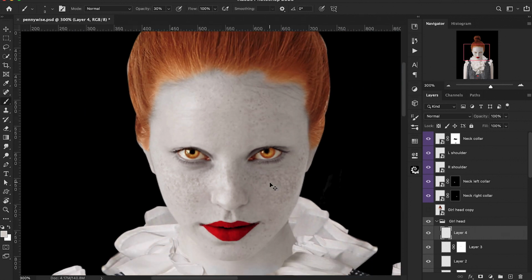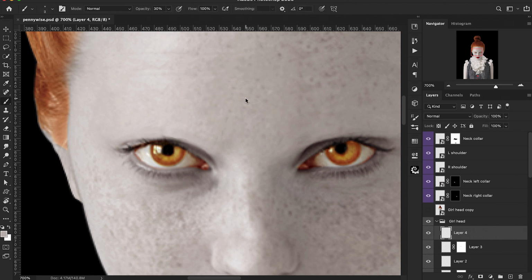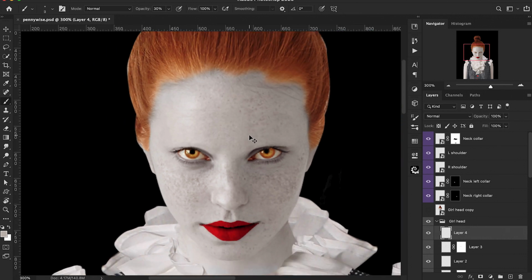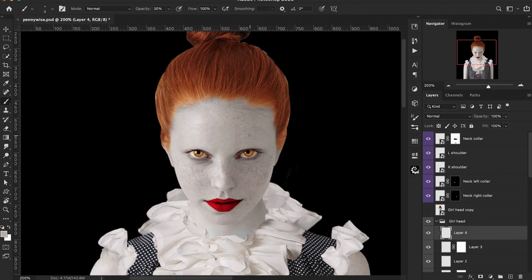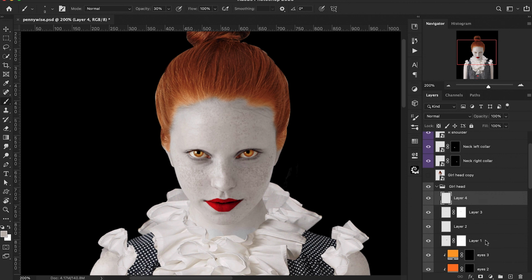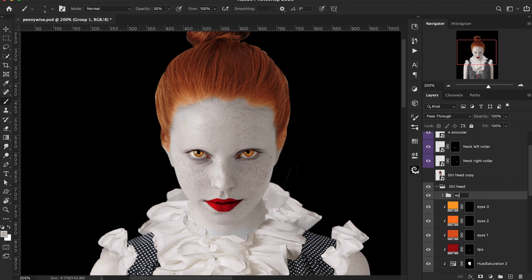And she's looking great. Now, if you've seen the original character, he doesn't really have any eyebrows, but what he does have are kind of like these creases in the skin. So we're gonna add that on a little bit later. And there's a little fun technique that we're gonna do to do that. But for right now, we're gonna continue on.